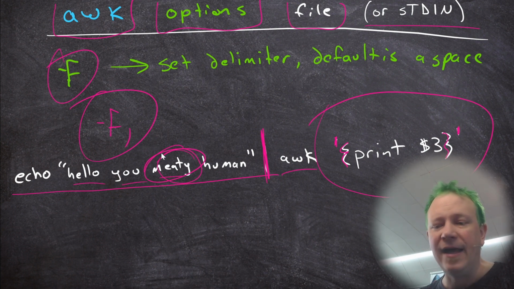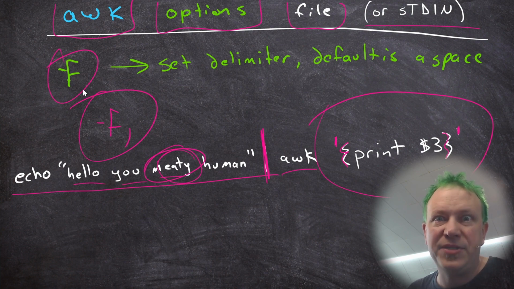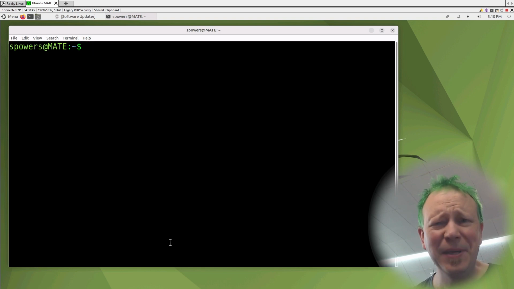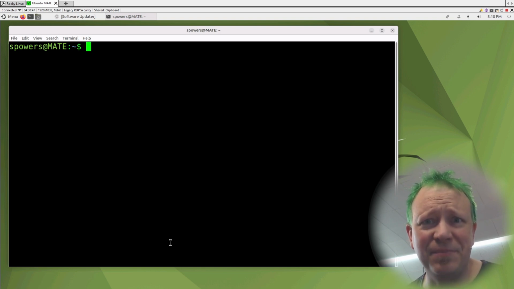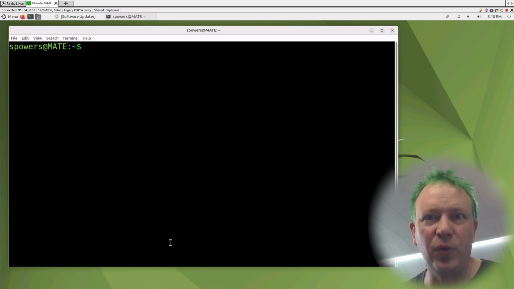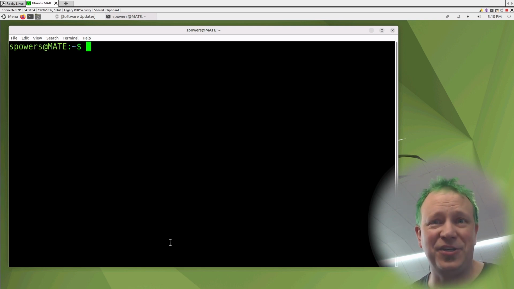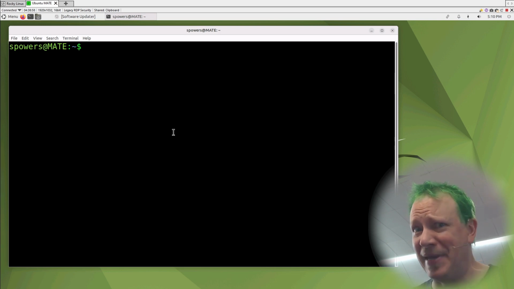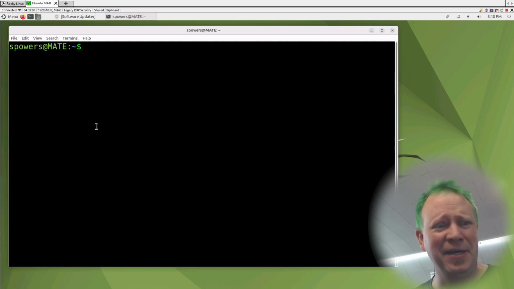But anyway, let's go to the command line again. We're going to cover this one the least heavily, but it's actually one of the ones I use the most often. Oh, I guess I should say too, it took me a long time. I assumed that awk stood for something. All it is is the last initials of the three developers that wrote the original program. So awk is just their names, AWK. I don't remember their names, but it's just initials. It doesn't actually mean anything at all, which is kind of nice to know.